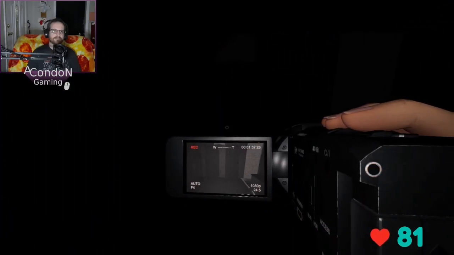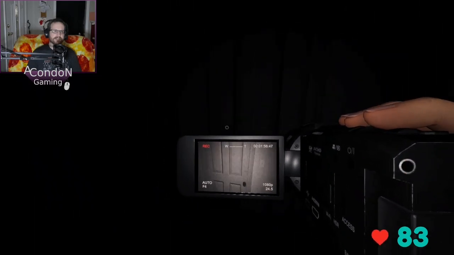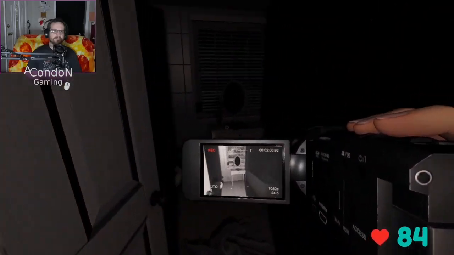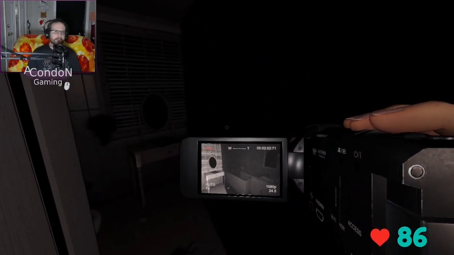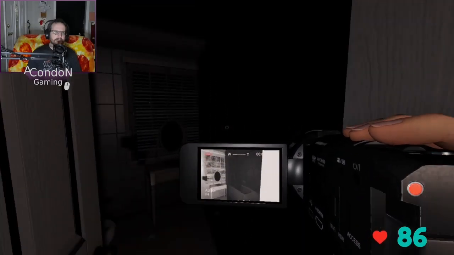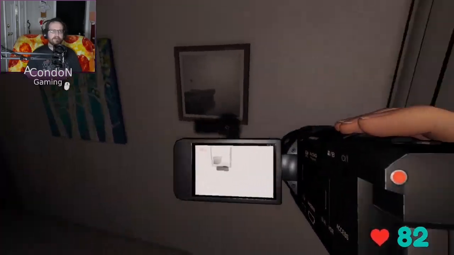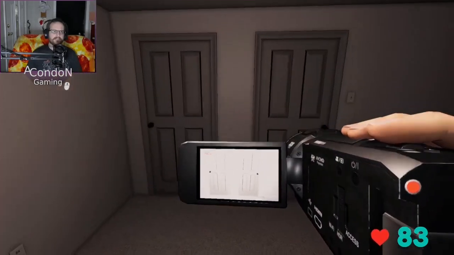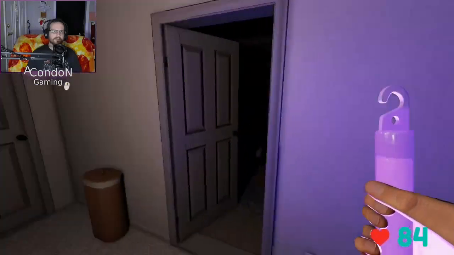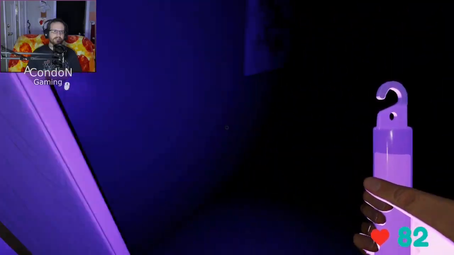I think it's in one of these rooms. Oh man, it is so dark. Where is the light switch here? Here it is. Oh, here we go. Give me a sign. There's nothing thrown about here. Okay. Give me a sign. I'll look for fingerprints while I'm at it. Here we go. Is that this door?